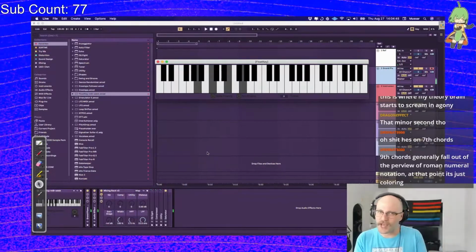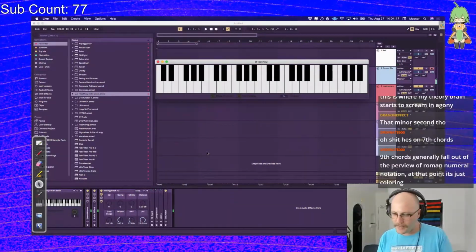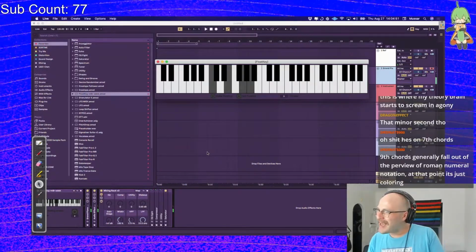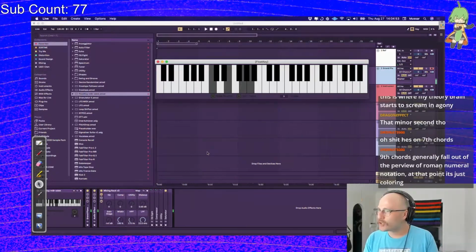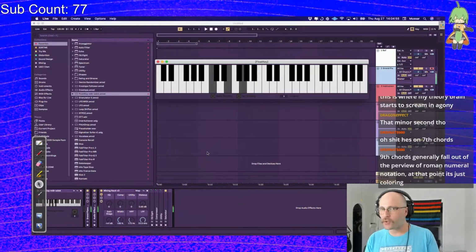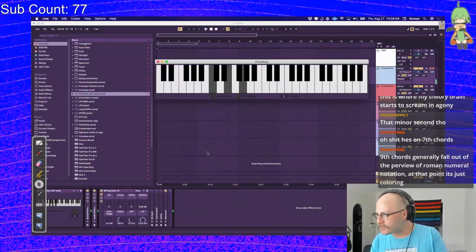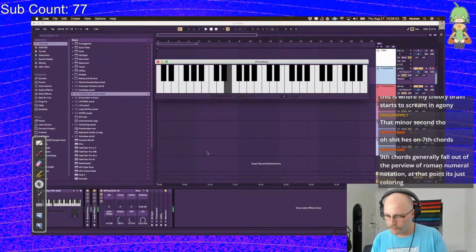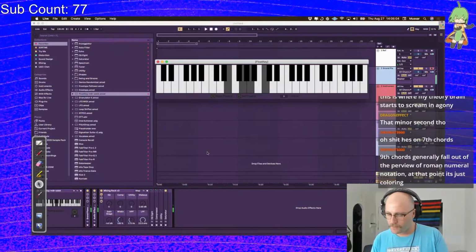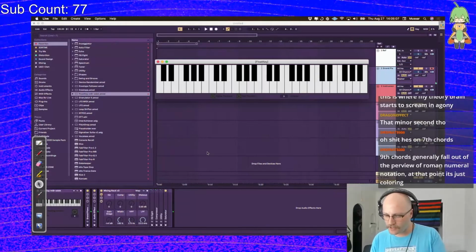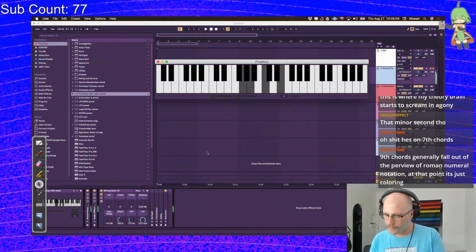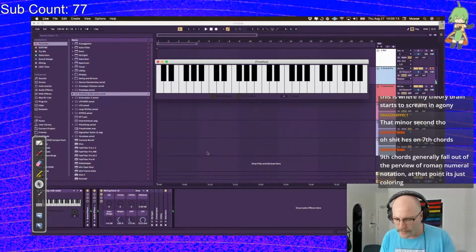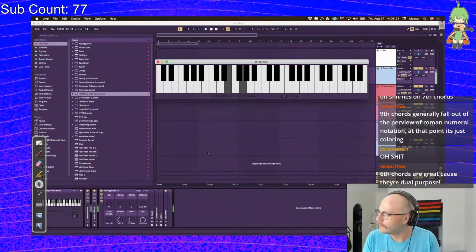But let's look at this for a second. What I'm playing is what we would call a sixth chord, where it's a major chord where you add the major sixth. First inversion. We're in a pretty good spot. Okay, second inversion. Pretty nice. Third inversion. So I'm playing A, C, E, G.